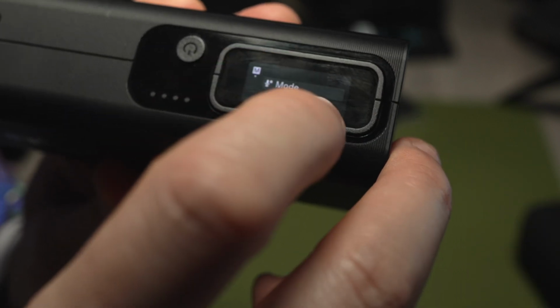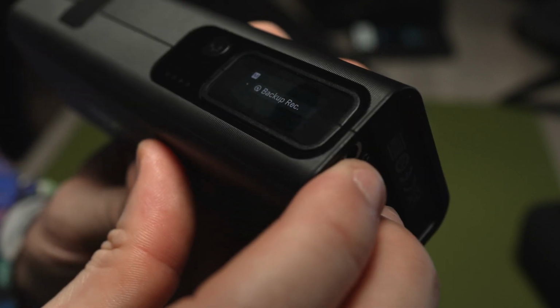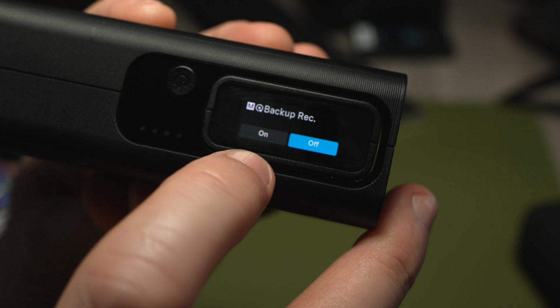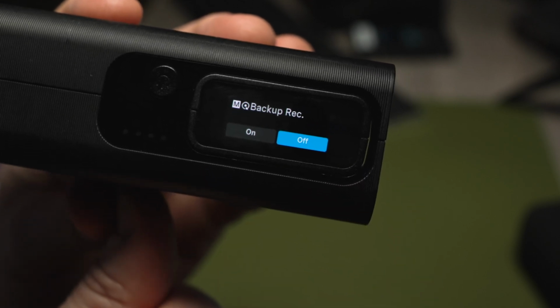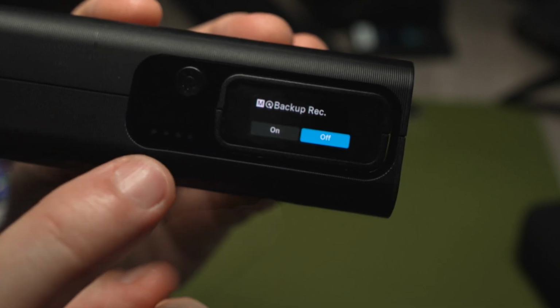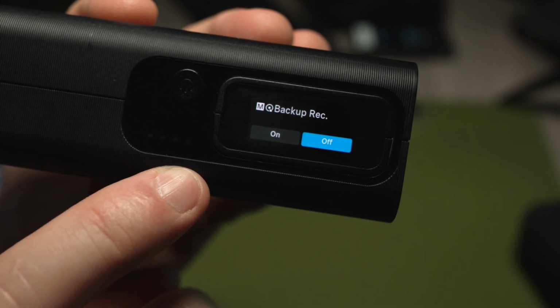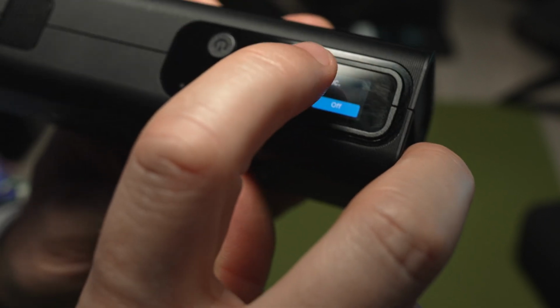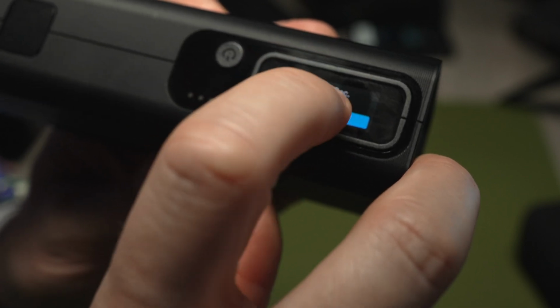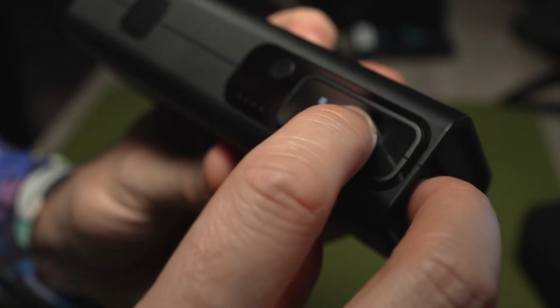So go back and you swipe up. The next thing is headphones, which is of course the headphone volume. Swipe up, we've got backup record. You can turn that on or off. I did not find anything about that in the manual. I heard that once the transmitter and receiver lose connection, the transmitter will automatically start recording. So that would be very good to have. Not sure we can test this here. Pairing, rotate display if you want to look at it this way. You set the time, the date, you can reset the whole thing, and that's it.